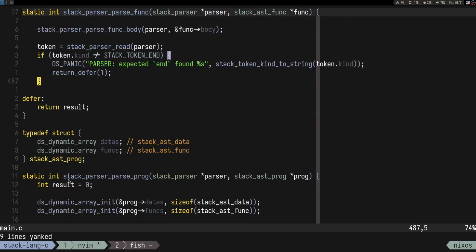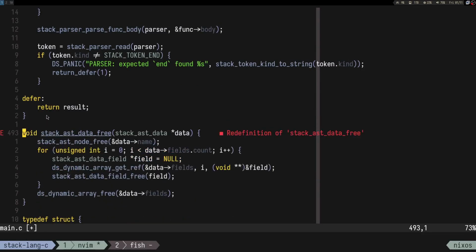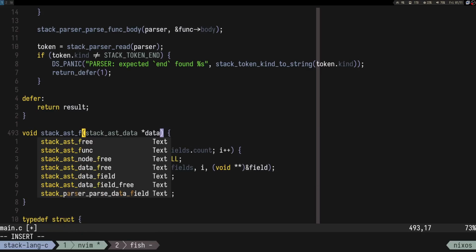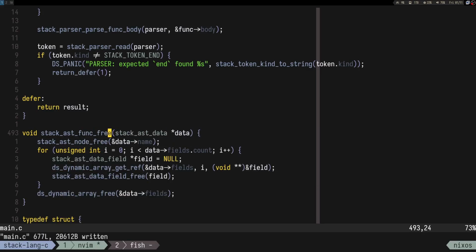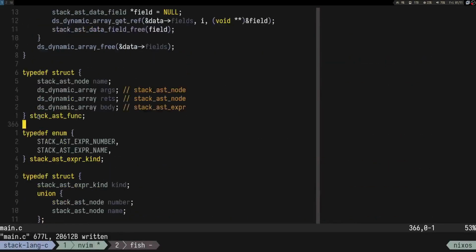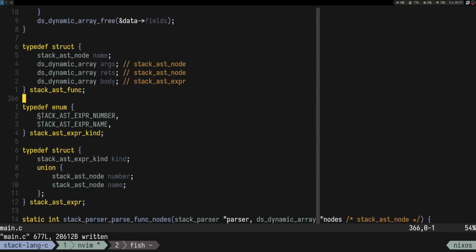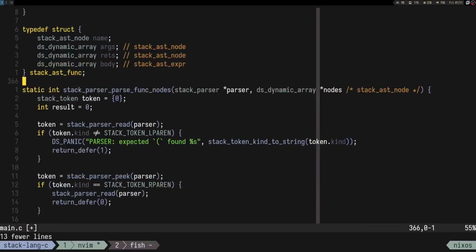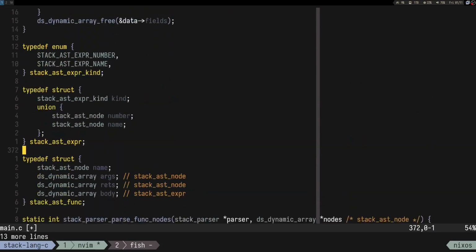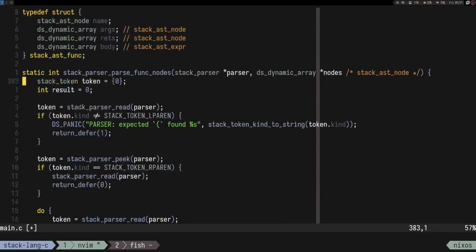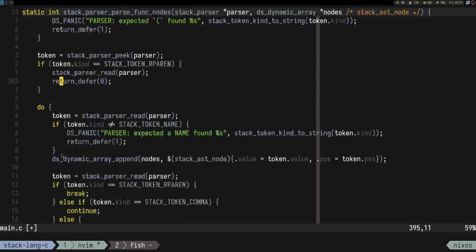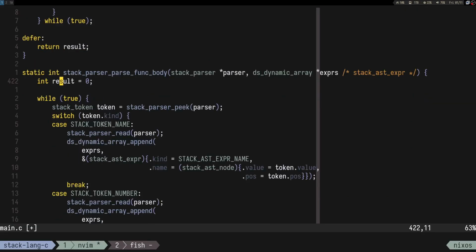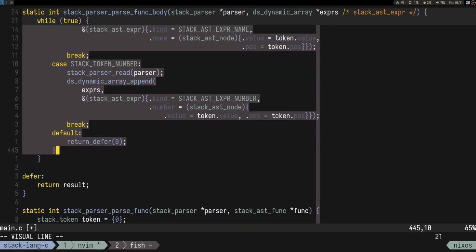Let's do stack AST func free. It's a bit weird. I would just move these ones up here, and then maybe have a function to parse an expression instead of using it inside of the body here. So let's say it's probably gonna be something like this.